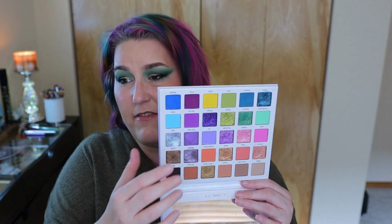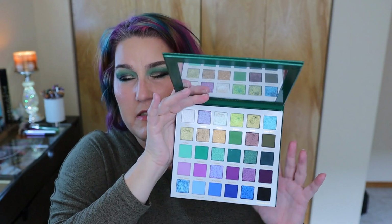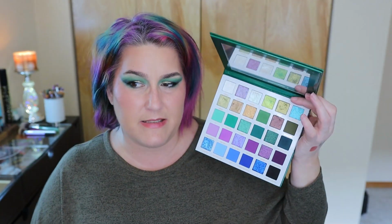I also picked up at that same time two palettes that I had been wanting to pick up when they came out, but didn't, because they just kept selling out. And I got the bundle of them for, I think, the price of what one of them would have cost, or maybe just a little bit less. So I did get Michaela, the original Michaela palette, which is fun and just a little bit of everything. And then I also got Michaela Pot 2, which is one that I am currently doing a palette roulette on. It's more of the greens and blues. It is what is on my eyes today.